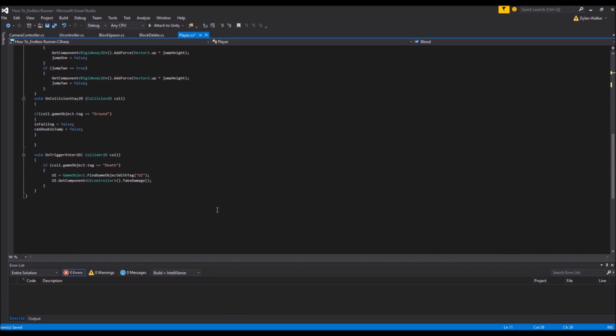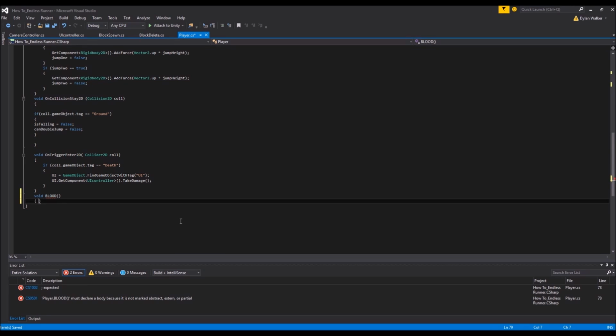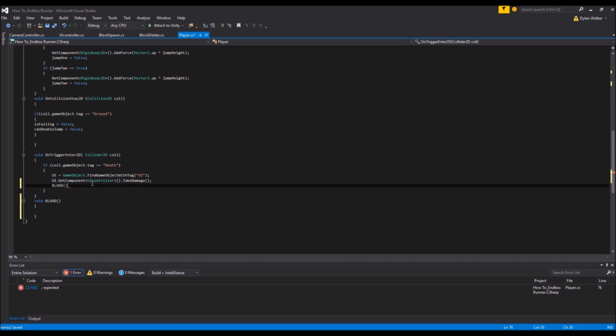and then if we come down here, I think we'll handle all of this in its own void, and we'll just call the void BLOOD, all in capitals, because we can't use the same spelling as the variable we used before, because that's already used. And then up here, whenever we hit something, we'll just trigger this void, and to do that we just need to write blood with the brackets and end that line, and that way it will do this line, and then it will launch whatever's in here and do everything in here.